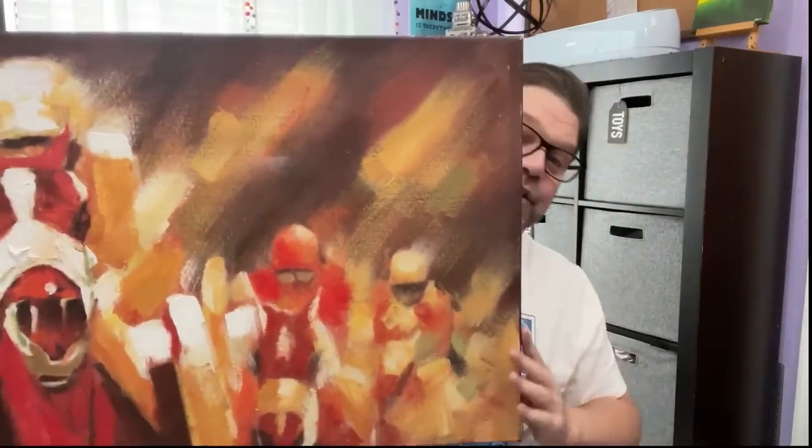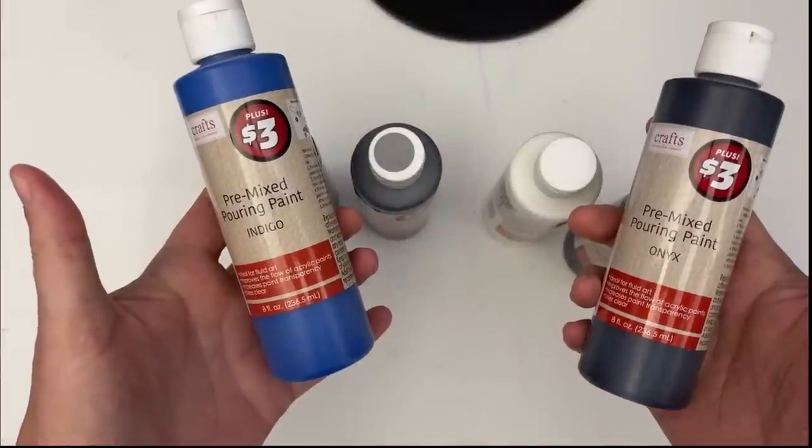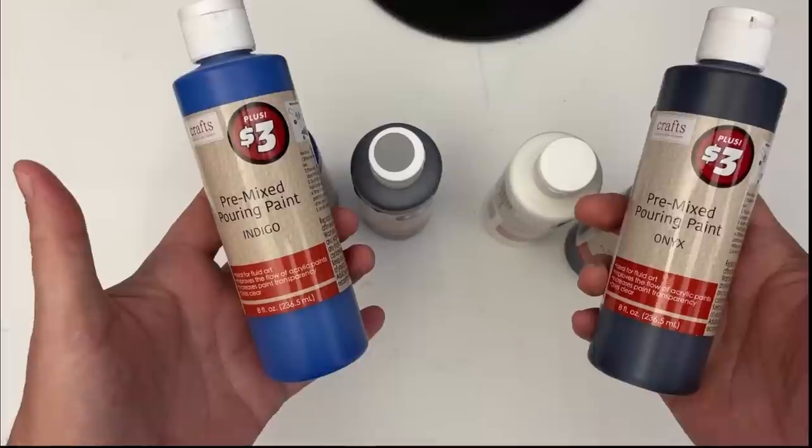I love this so much. For this next DIY, we're going to use a large canvas I picked up from Goodwill for about $9. There's nothing wrong with this painting, but it's just not the style I want for my guest room. However, the size is perfect. I'm going to head to Dollar Tree, and in the Dollar Tree Plus section, you'll find these pouring paints — they are pretty amazing. I took that large canvas outside and gave it a coating of white acrylic paint with a big brush, just one coat, to create a nice base before the pouring paint.